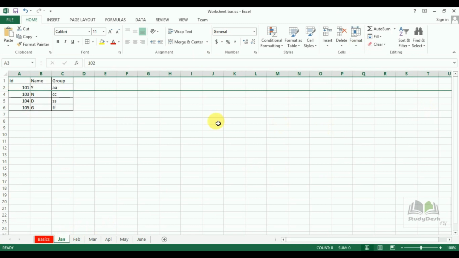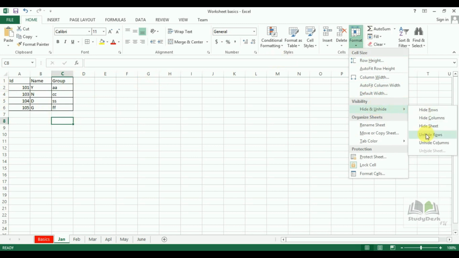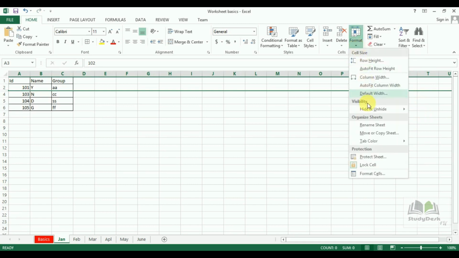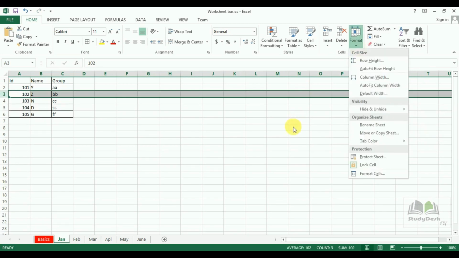If you observe, 1, 2, 4 are displayed, and 3 is hidden. If you want it back, select this, go to format, hide and unhide, unhide rows. It displays the third row. So this is about hiding rows.